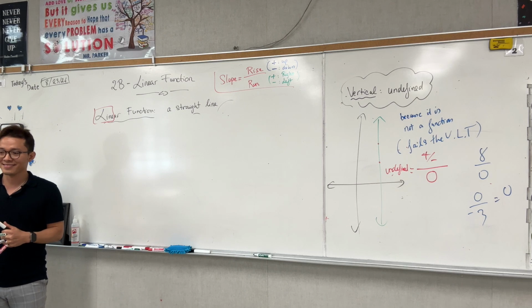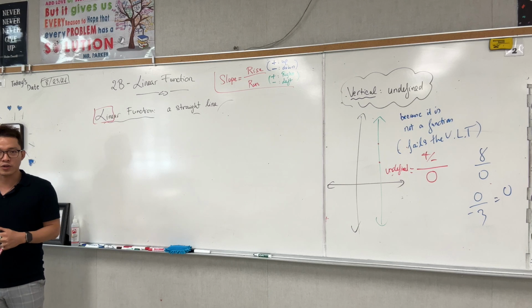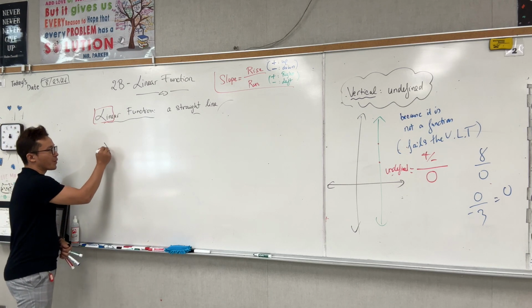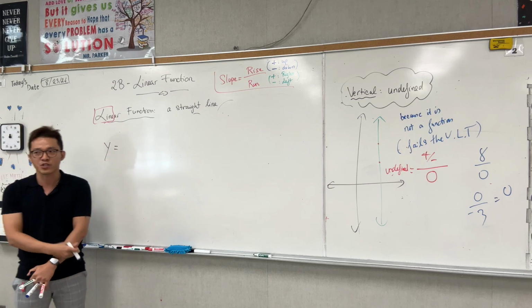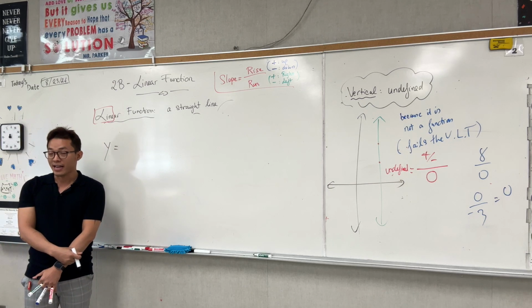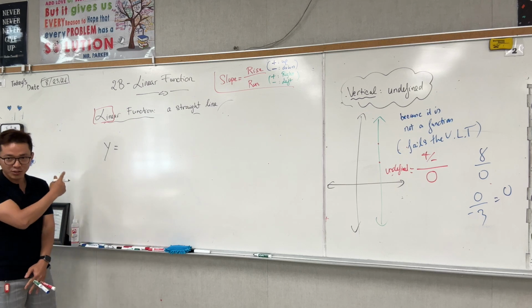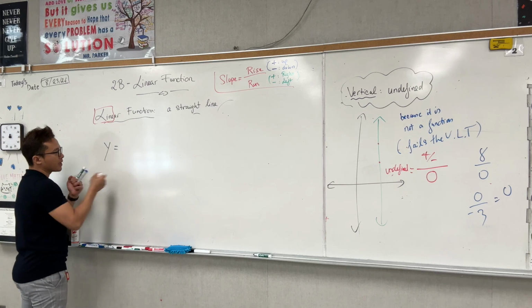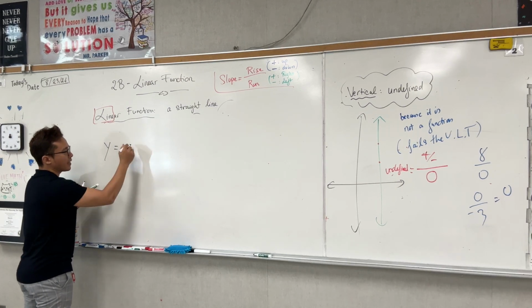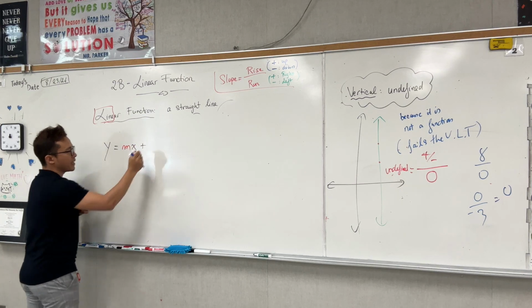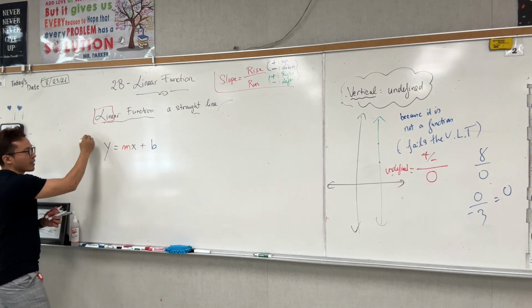What does a linear function look like? I'm gonna start for you. y equals... Now I know for sure you know it. mx plus b. So you need to have something trigger so you can remember. y equals mx plus b, right? Can someone tell me what is m? What is b?